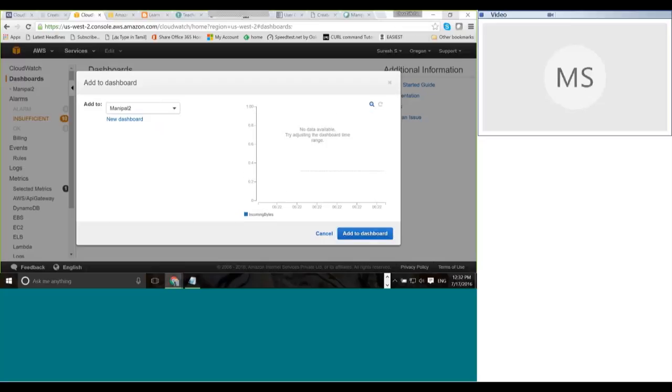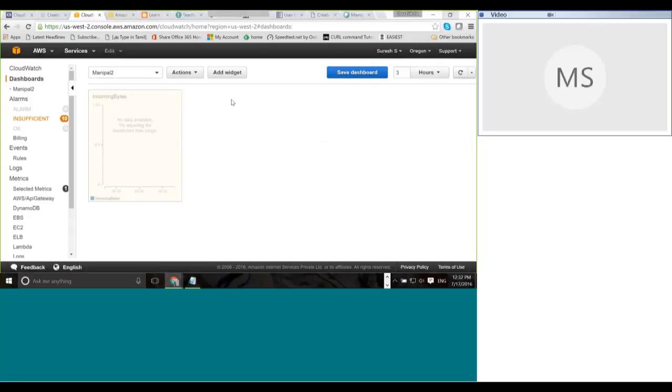I want a range, adjusting the time range. I can adjust the time range here and accordingly then put it in the dashboard. So that dashboard will show you whatever is of interest.